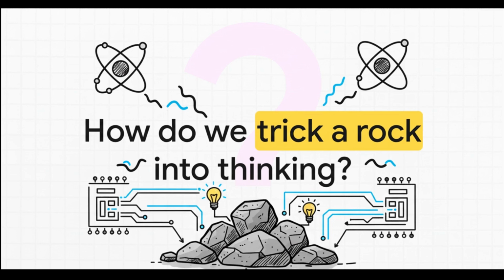That rock is silicon, and for the last 70 years or so, we've gotten incredibly good at manipulating it. By zapping it with electricity in very, very precise ways, we can actually force it to do our bidding, to think, to remember, to create. And it all starts with a simple plan.